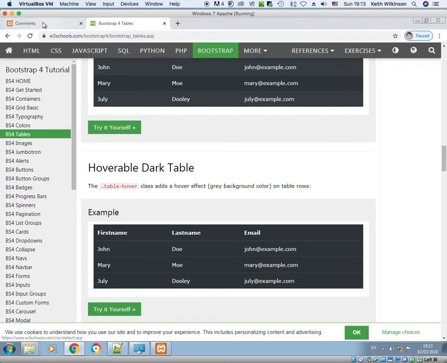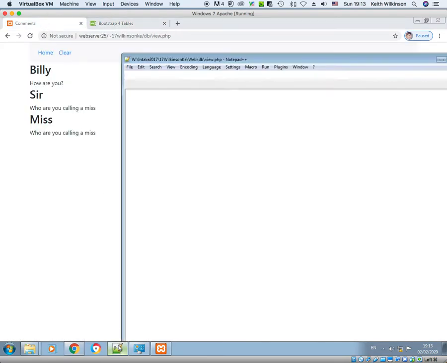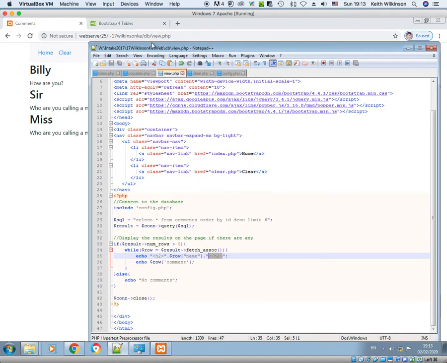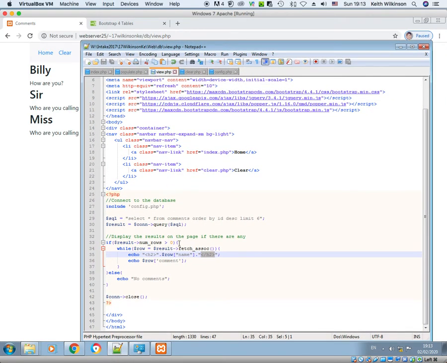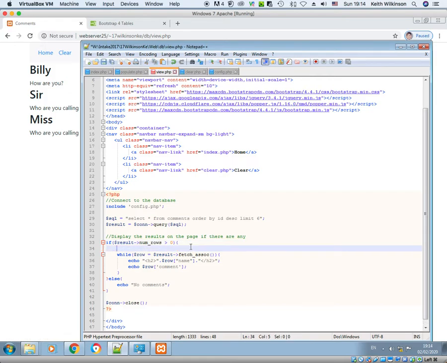So if we go back to our web page, I'm going to do the table headings and I'll deal with the data, the body, later. So what's happening here is if I've got some data returned, in other words, it's not empty, there's more than 0 items in my table, then I need to set up a table, and I'm going to set it up here.